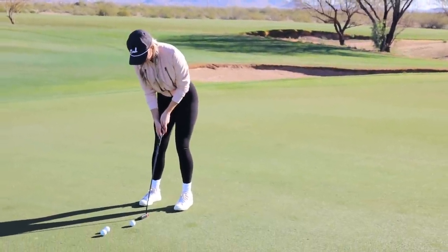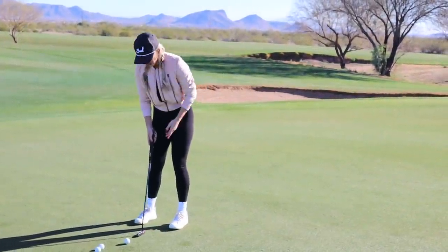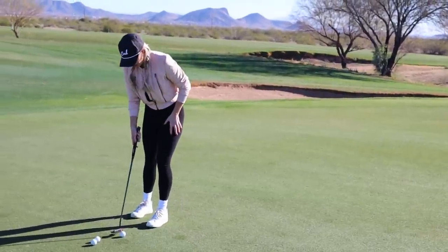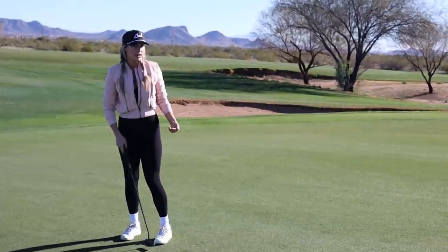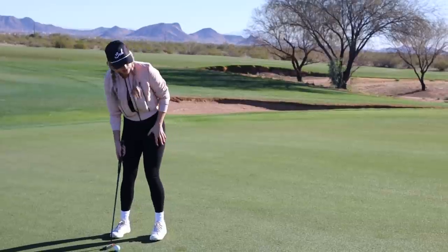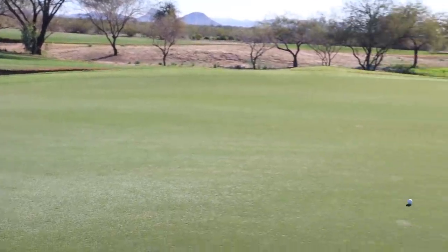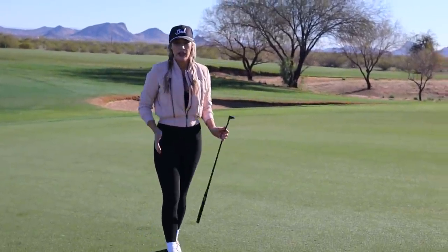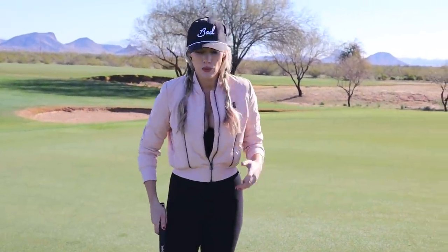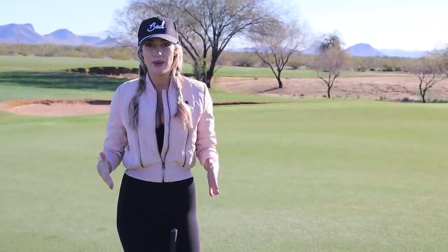So when we step up, I practice it: 'one potato, two potato.' The ball is just getting in the way of your putter head — you're not trying to hit it, it's just getting in the way. This really helps because on a long putt, you instinctively want to jab at it, and that's not what you want. You want really good tempo. 'One potato, two potato' — it just gets in the way and you're not shoving at it or decelerating. I usually do this for 20 feet and out, and it's consistent every single time. That consistency is what's going to make your lag putting so much better.